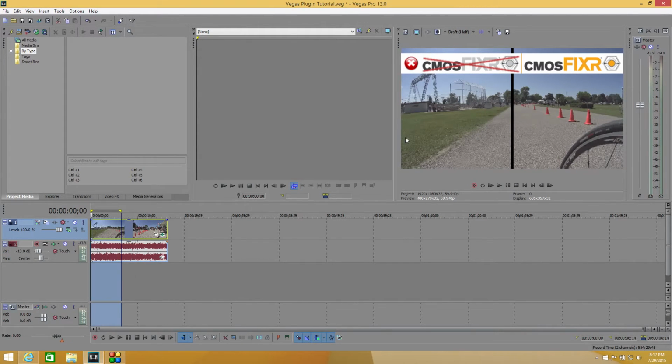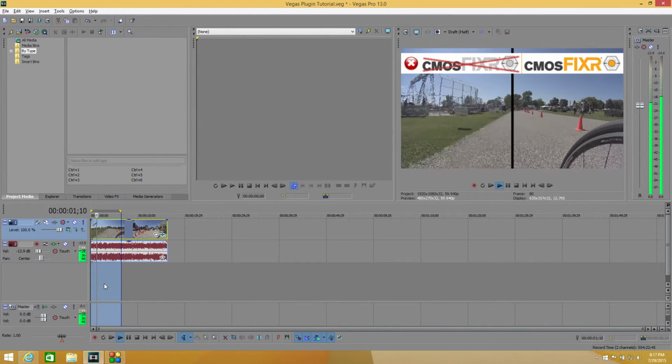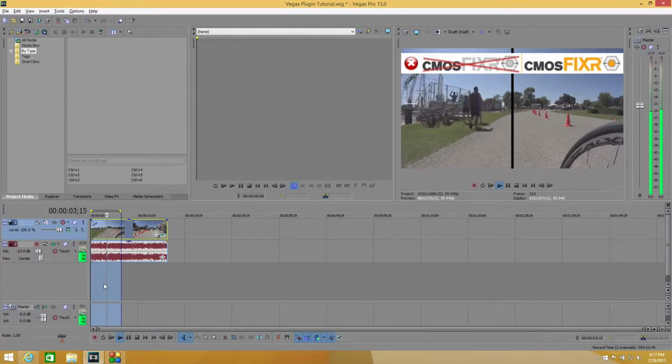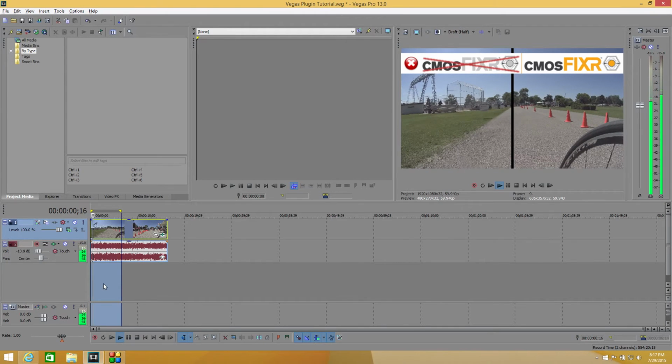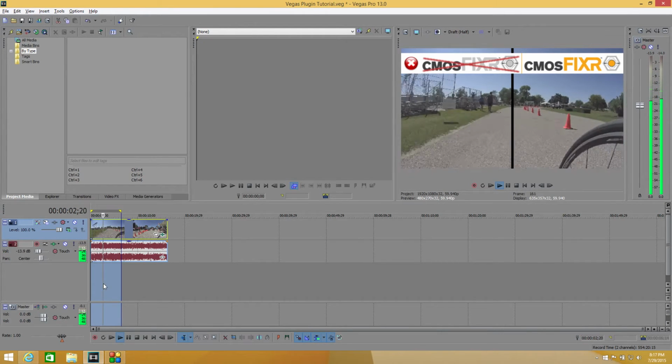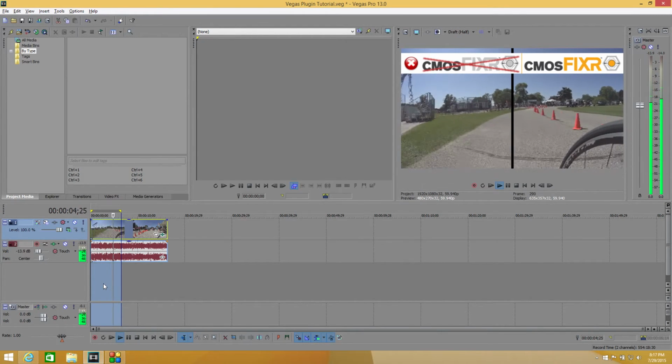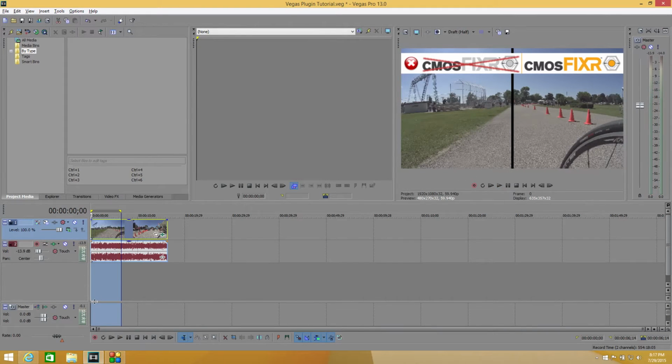Okay, I've rendered a portion of our footage. On the left side of the screen, we're going to see our footage unfixed and untouched. On the right side of our screen, we'll see the footage that was fixed with cmosFIXR. Let's take a look. Look at that. A lot of the shakes and vibrations are just gone on the right side of the screen. cmosFIXR has already cleaned our footage up into a very respectable looking clip.